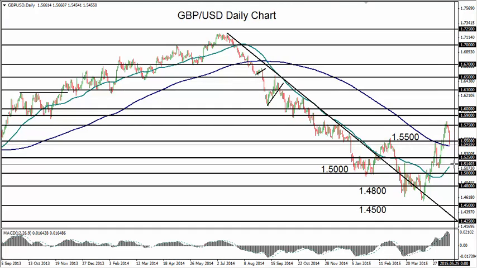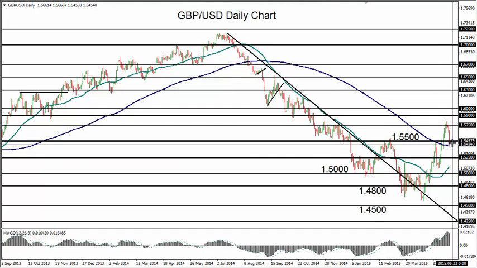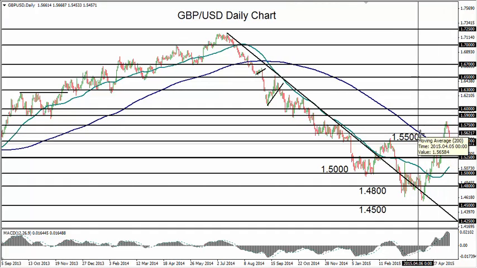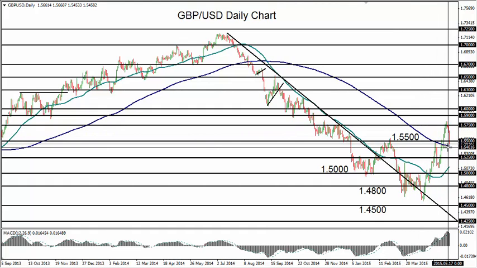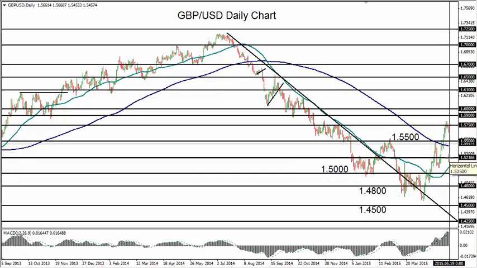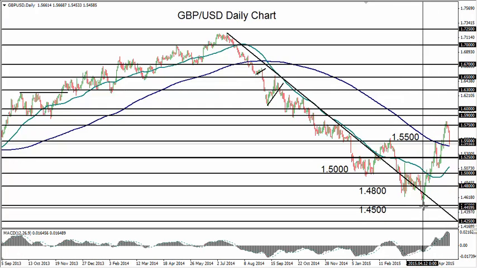Looking towards this drop below 155, if pound dollar is able to continue trading under 155 and indeed re-break below the 200-day moving average, then we could be looking towards the 152.50 target to the downside once again, possibly to resume the bearish stance on pound dollar that has been in place for quite some time.